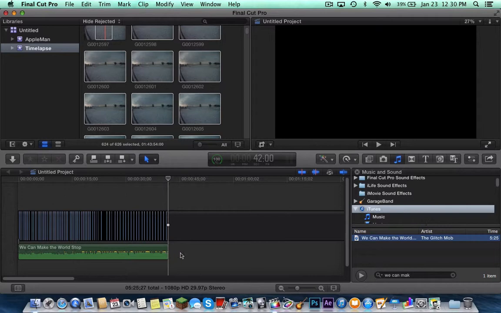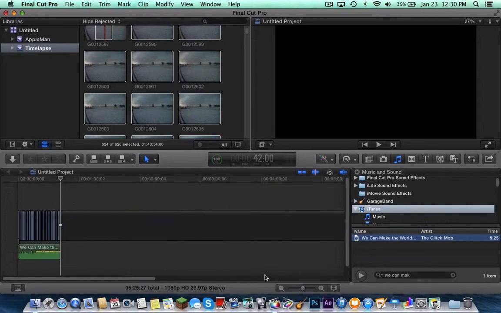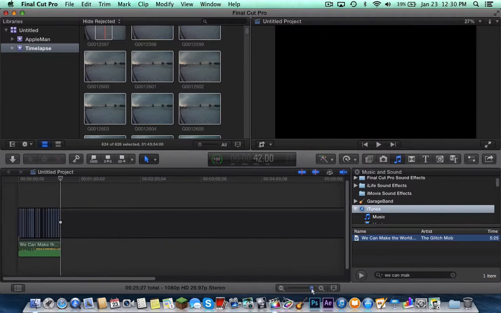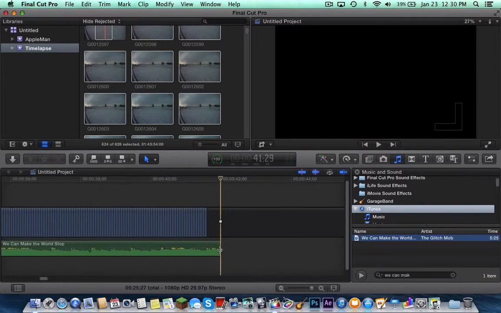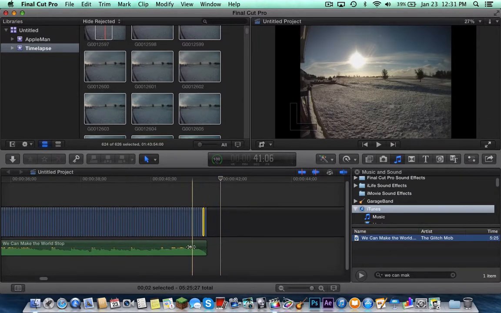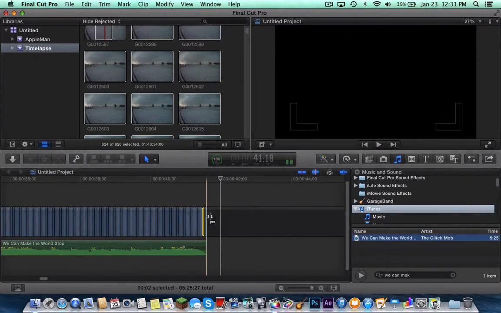Now we're going to zoom in just a little. Right here, you see this little knob pop up? We're going to fade it a little bit, so it fades to the end. When this comes up right here, we're going to drag it back to make it in line with the ending. And then you're going to drag that back just a little bit more to make sure it fades out.